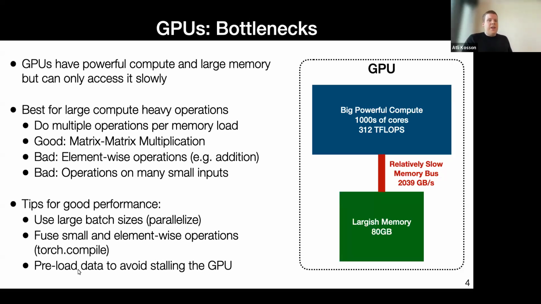Another important aspect to consider is the CPU side. If you're training some model, you typically have a data set. The data originally lies in CPU memory. You have to get the data into GPU memory before you can train on it. If you don't do this efficiently, then the CPU can actually be the bottleneck and your GPU is not doing anything. We'll see some examples of this again later.